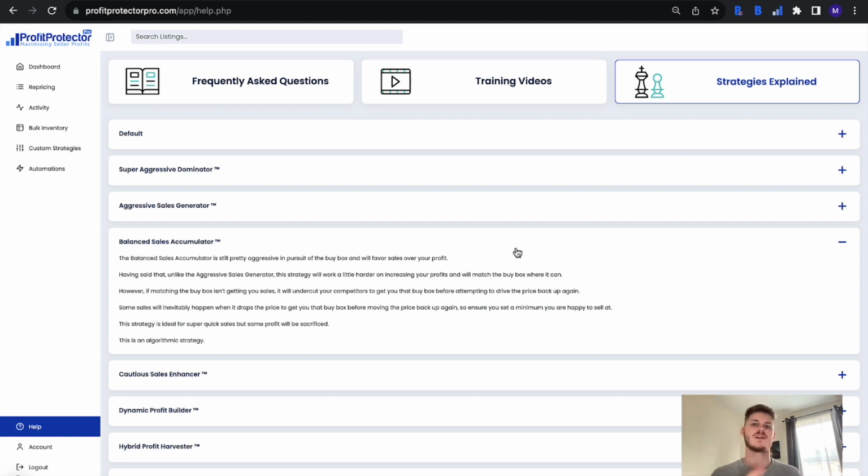It's not going to keep matching the buy box if that is not the correct tactic to be going with on that particular listing. If it finds that you're not getting any results from just matching the buy box, it will then work to undercut your key competitors on the listing to try and secure the buy box that way. So it's going to slightly shift its approach as to how exactly it's going to compete in order to try and win that way. So if one approach isn't working, it will try and win another way.